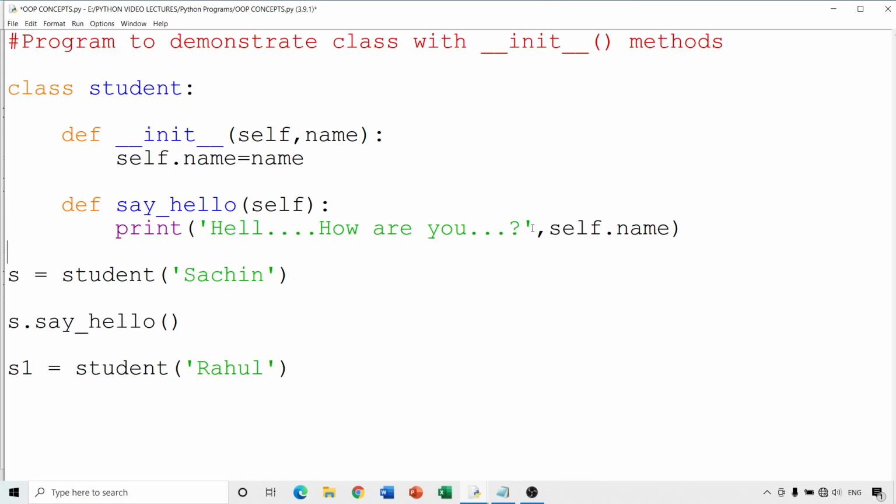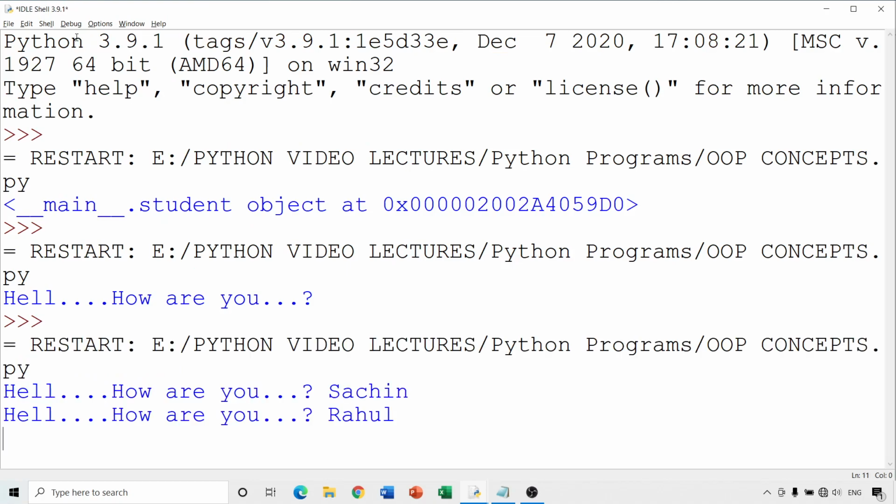Apart from accessing this object variable through the member function or through the method, after initializing the object, I can also print something like this. Okay, we'll go to this in the next step. Let us try to execute this first, s1 dot say hello, and then we'll make some changes. So let us try to run the program. We save it. Hello, how are you, Sachin? Hello, how are you, Rahul?